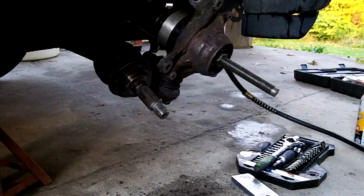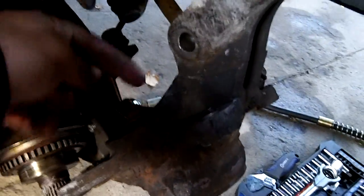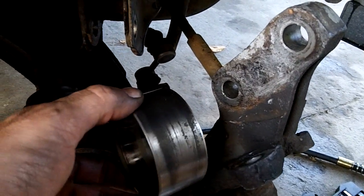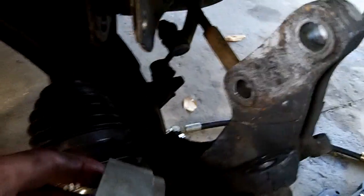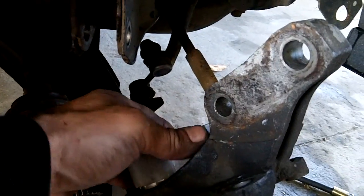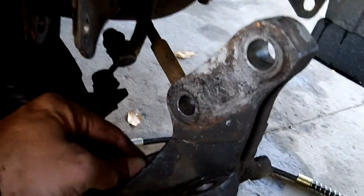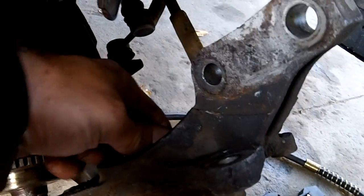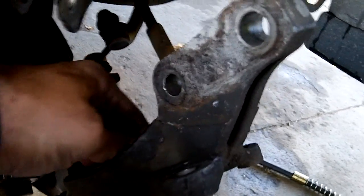Okay, so I'm setting up the hub to push the bearing back in. So again, the bearing's going back in from this way, and what I'll use to finish the bearing off is the old bearing I pushed out. But to start it, I have this piece here, and that'll get the bearing seated. Nice thing with these, the way the Japanese set these things up, they have a pressed in area, but they have a starter area too. It's a little bigger counterbore than the bearing itself, and that helps get that bearing square to the bore. You know, go straight in there.